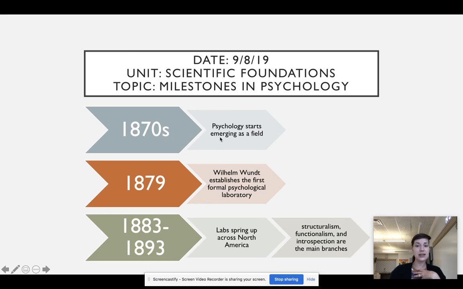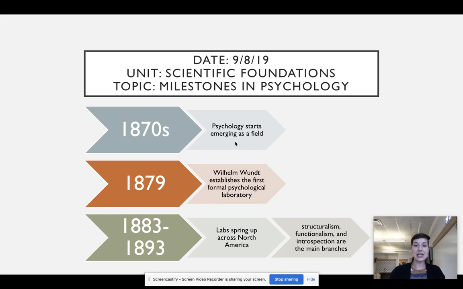And that's just really when psychology starts becoming a thing, right? Before that, it was here and there. We were talking about your brain in the context of religion. It wasn't really focused. And the 1870s is when it kind of starts to become a specific focused thing that people are studying.